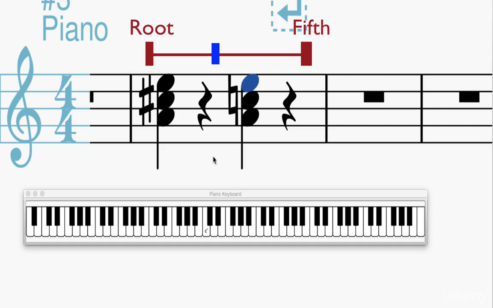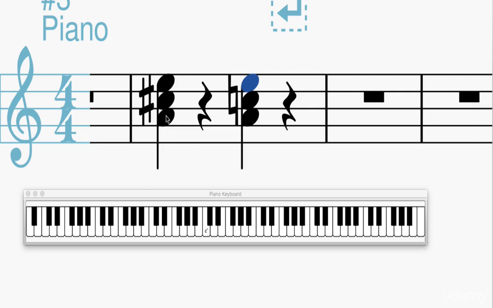Maybe that was a little too abstract, but basically, here's what we need to remember. All triads are two thirds. There's a major third and a minor third. In major triads, the major third is at the bottom and the minor third is on the top. In minor triads, the minor third is at the bottom and the major third is at the top. But they both have a major third and a minor third. It's kind of wild, right?